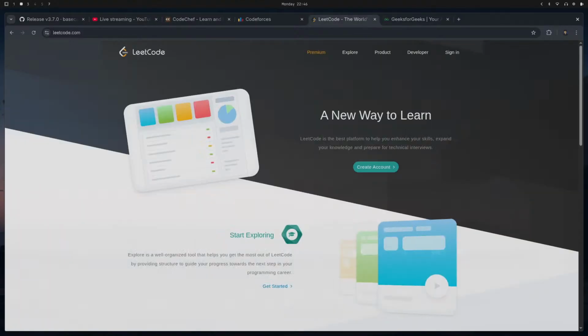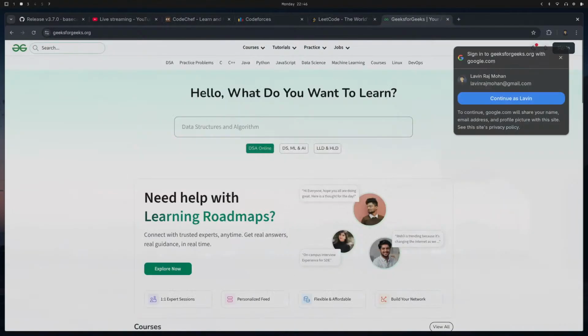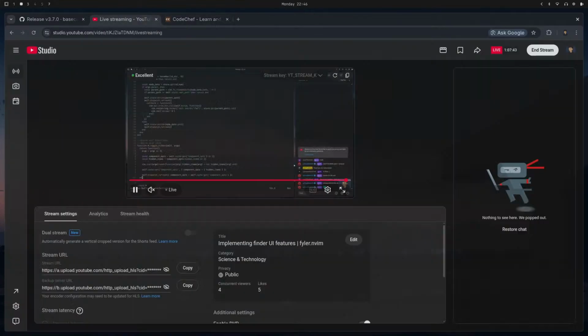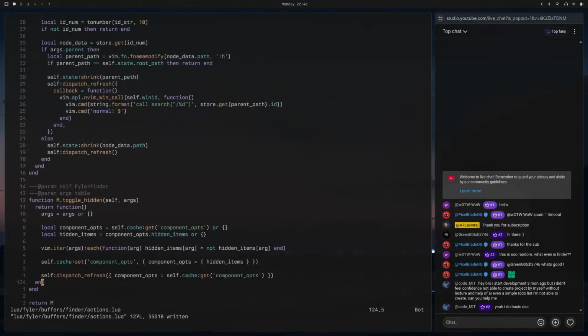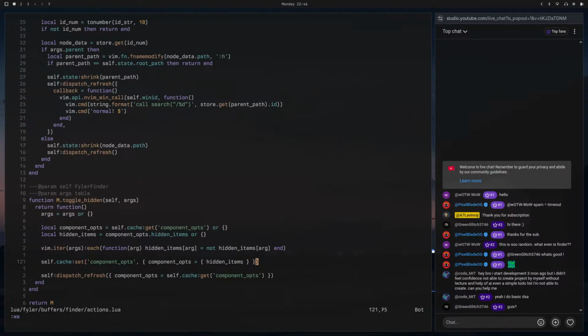If you have ever heard about any of these platforms, just tell me. GUIX? No, I'm not talking about GUIX. It's GeeksforGeeks.